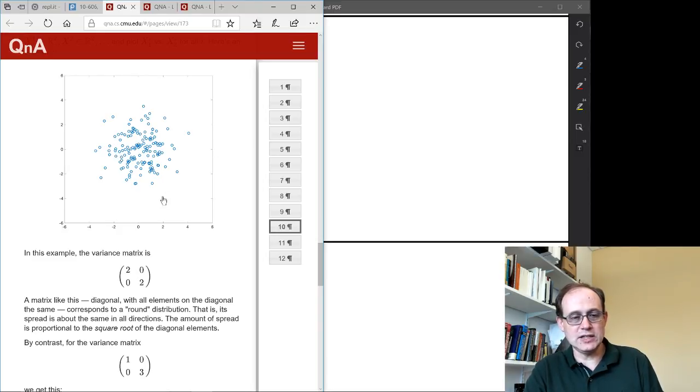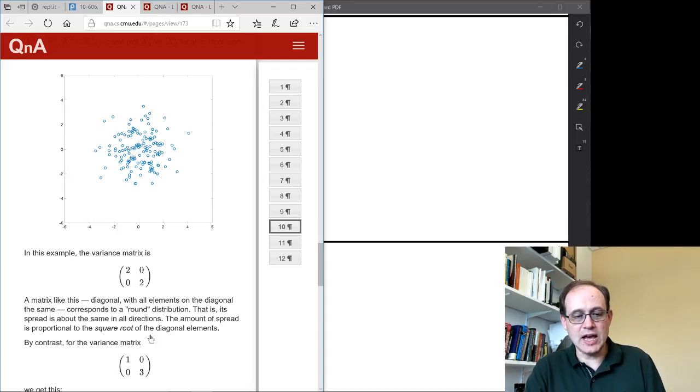As for the amount of spread, if you look here on the x-axis or on the y-axis, you can see that a typical spread is about from -2 to 2. There are some that are more, some that are less, but that's about typical. And a typical spread is actually about square root of 2. Square root of 2 is about 1.4, and you can see that there's roughly half below and half above. This comes from the definition of variance. The mean of the squared x-coordinate, the horizontal coordinate, is going to be 2. That's exactly what it means. So on average, a typical entry is going to be about square root 2.